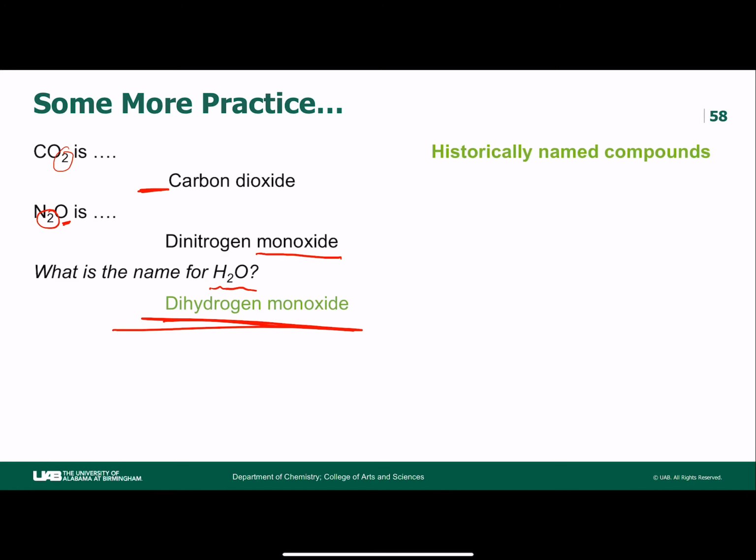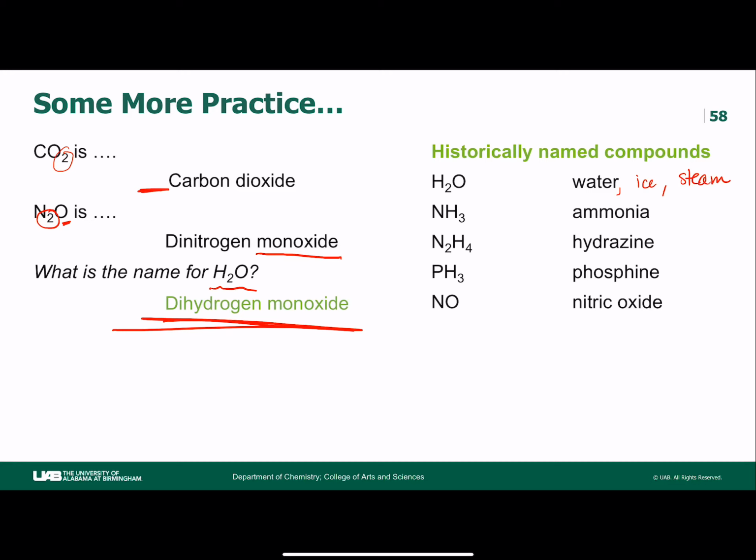Speaking of historically named compounds, there are things that we just know by other things, like H2O is water. Technically, H2O liquid is water, and then we have ice and we have steam as well. Those all describe H2O. Those will be common names for that compound. NH3 is often referred to as ammonia as opposed to nitrogen trihydride. I don't think I've ever referred to it other than lecturing. N2H4 is a common reagent that we use. We call it hydrazine.